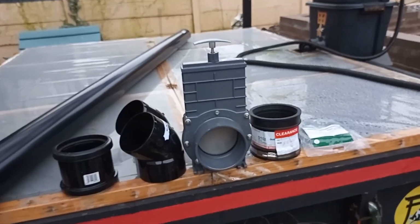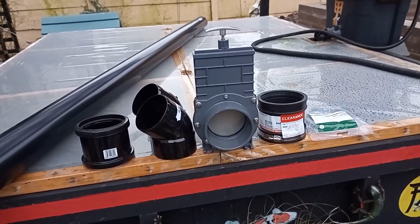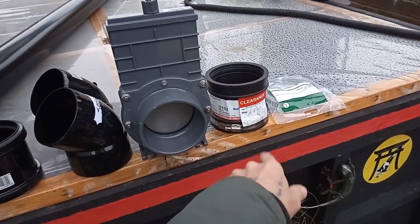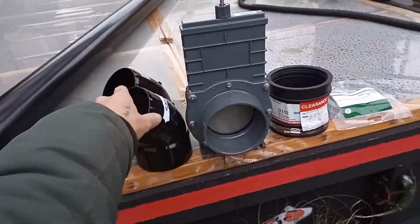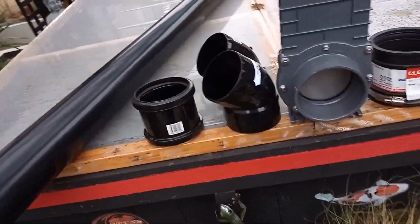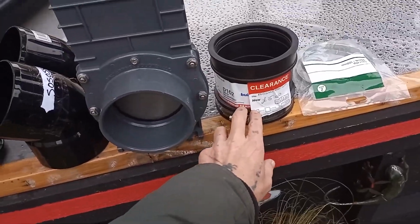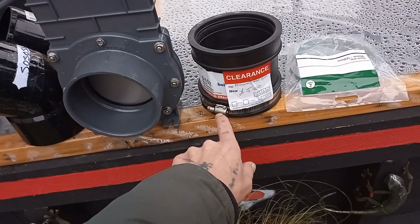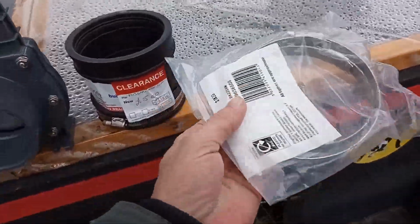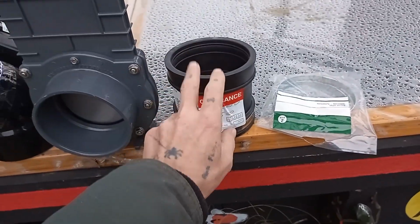Right, so bear in mind, this is supposed to be like a budgeting channel. I've just been out and bought that and then these two, that and that pipe. It's cost me 50 quid, so I wouldn't call that budgeting. This was supposed to be 12 quid I think, something like that, but I got it for a fiver because one of the clips was missing, so I bought two more, which was 2 quid, so it's still cheaper than buying the actual piece.